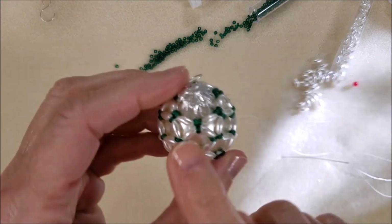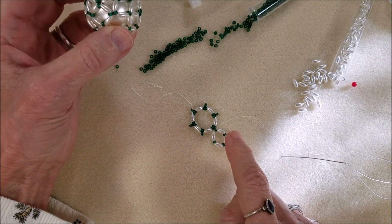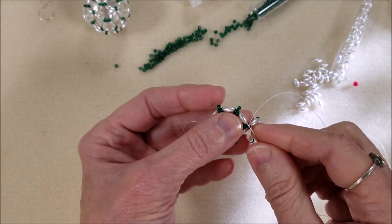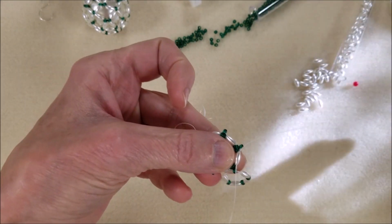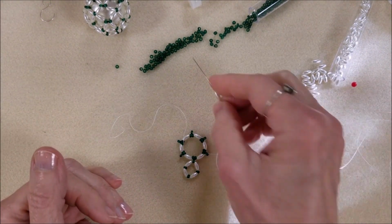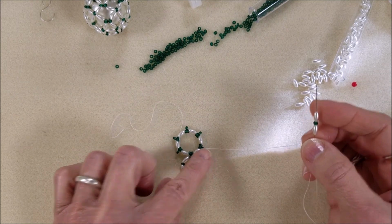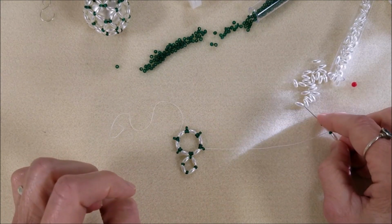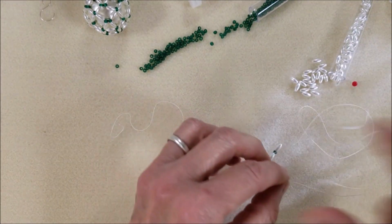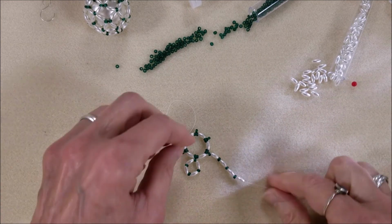And we're going to do that all the way around. Have one of these coming out of each, or hanging down from each green seed bead. So we're going to work our way over to the next seed bead. And pick up the same as we did for that first unit. A seed bead, well, that first seed bead, a pearl, a seed bead, pearl, a seed bead. So we want to make sure you have 4 pearls and 4 seed beads. 1, 2, 3, 4, and 4.